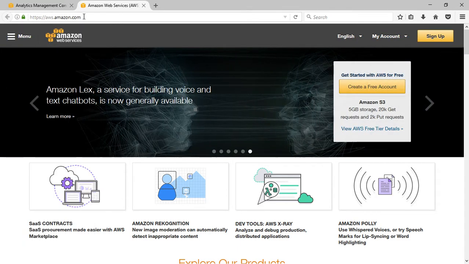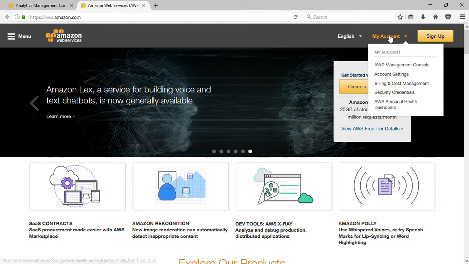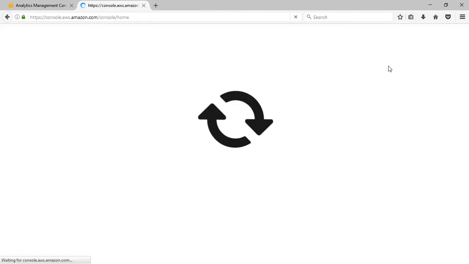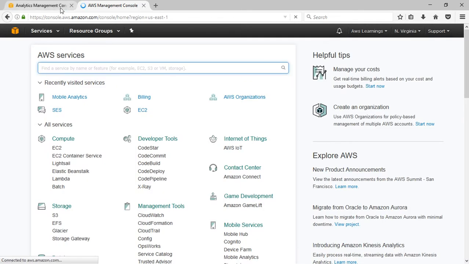Just open aws.amazon.com, go to the management console and sign in. As I'm already signed in, it doesn't ask for my user ID and password, but once you give your user ID and password, you can go to the storage service, and in storage you will find S3.